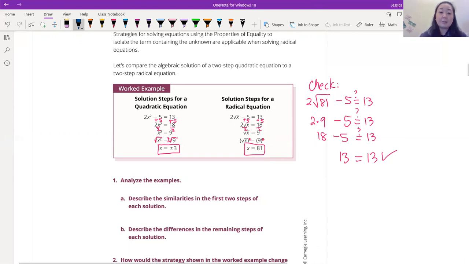And notice here I did put in a question mark because we're checking, so we don't know for sure whether that is actually equal. So we're like, does it equal? I don't know. And so we're going to go all the way up until 13 is equal to 13. Once you get the left completely equal to the right, then we're going to put a check mark, we're done. That's good. All right.